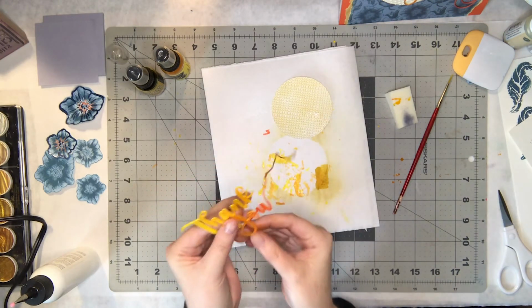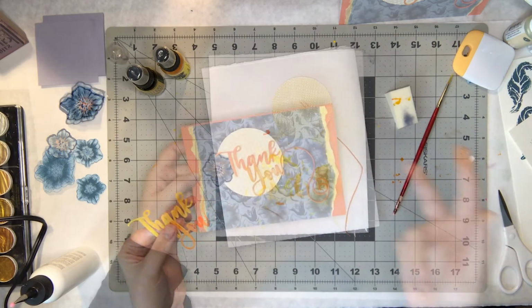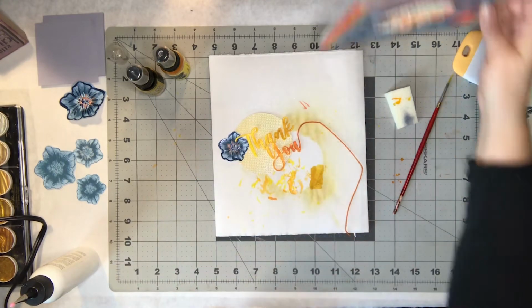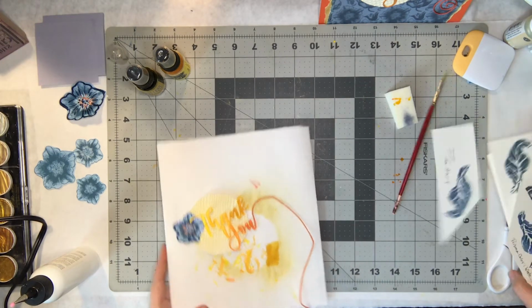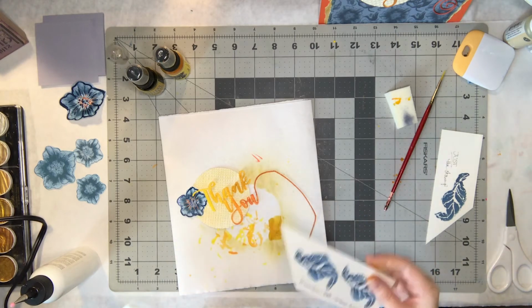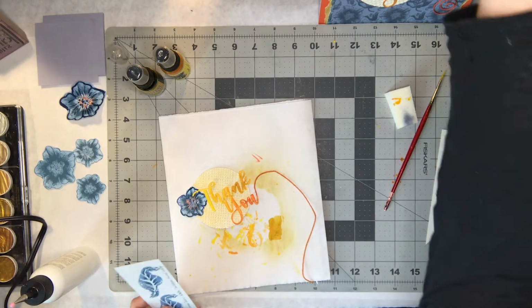And we have our little tail. Look at that. Oop. I don't know if I can duplicate that again. Hopefully I can. We'll see. So let's put this off to the side. And I'm going to possibly do the leaf too with it, aren't I? So I need to cut this out. Let's do that real quick and see what it looks like.